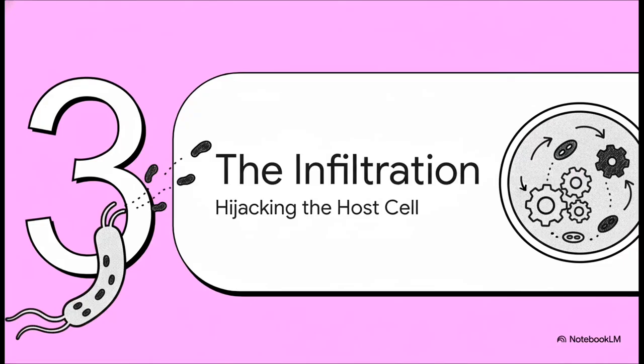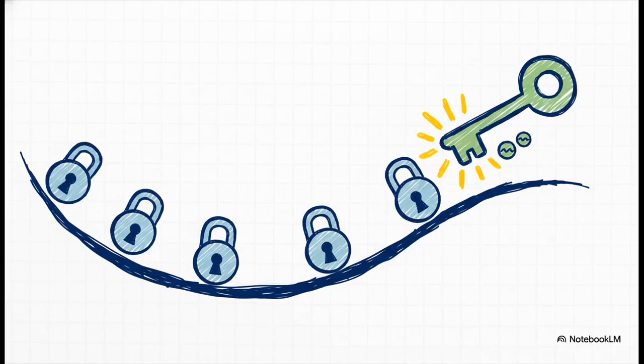So now let's get into the infiltration itself. How does this weapon so masterfully hijack our own cellular machinery? Because this isn't some brute force attack, it's a super subtle process that uses the cell's own most basic functions against it. And so, the attack begins. That B subunit key finds its lock, a molecule called the GM1 ganglioside receptor, right on the surface of our intestinal cells. And it doesn't just bind, it latches on with what the sources call extraordinarily high affinity. Once it grabs on, it is not letting go.